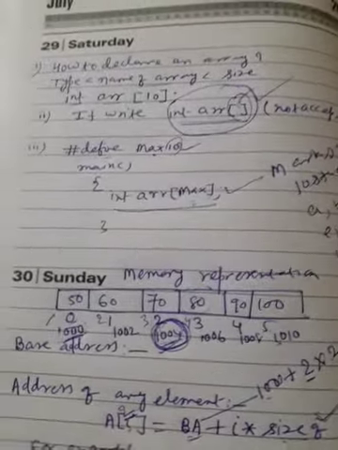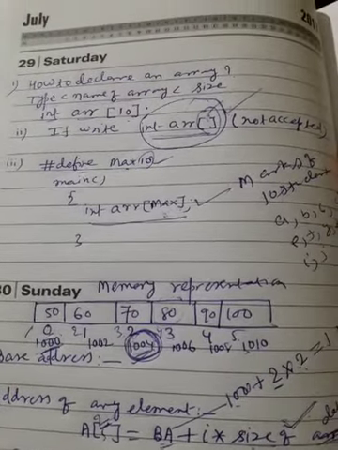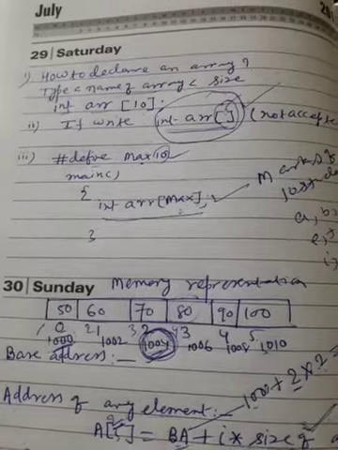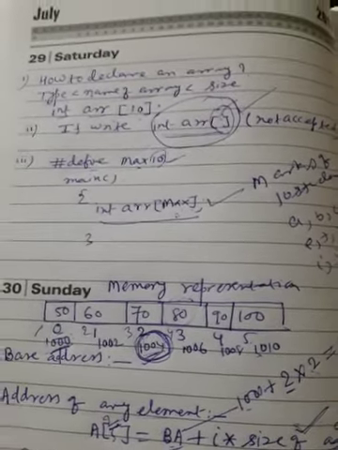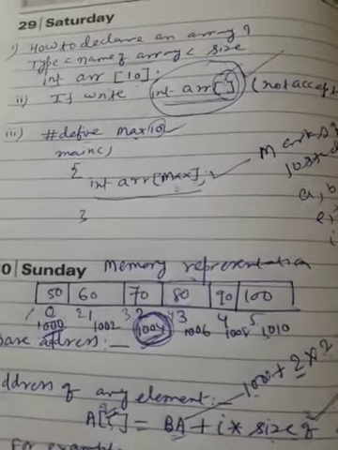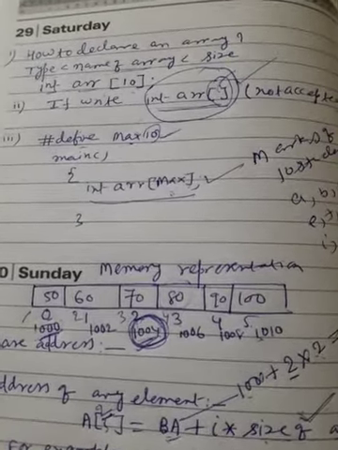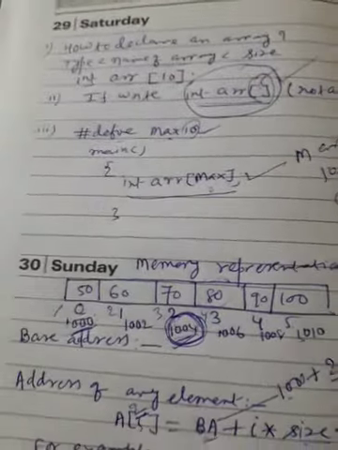I am Dr. Dharmpal Singh. Here I am going to discuss the 1D array: what is the definition of the 1D array, what is the requirement of the 1D array, how we can declare a 1D array in C, and the different ways to find the address of an element in the array.